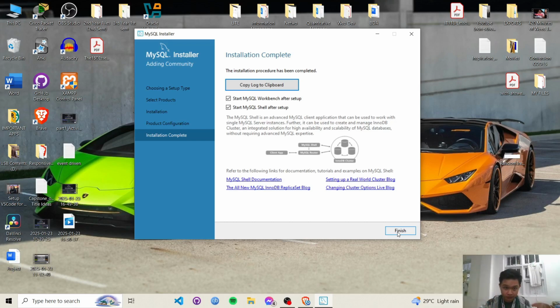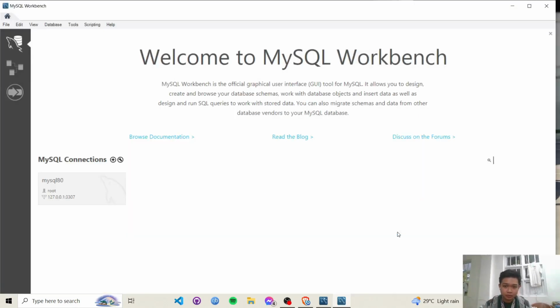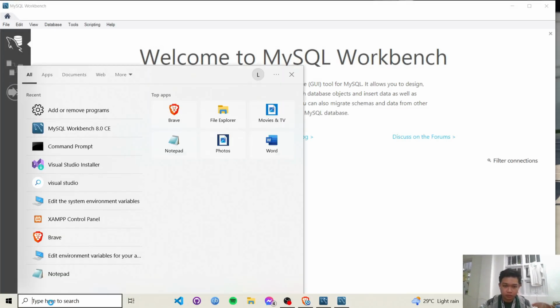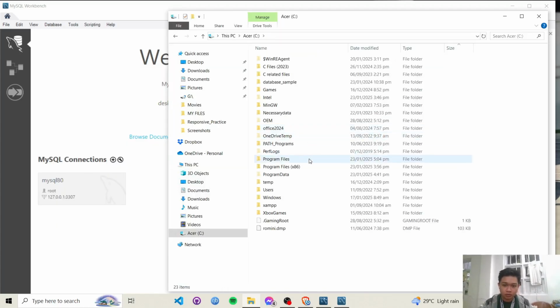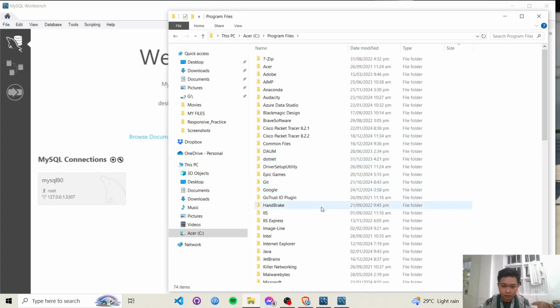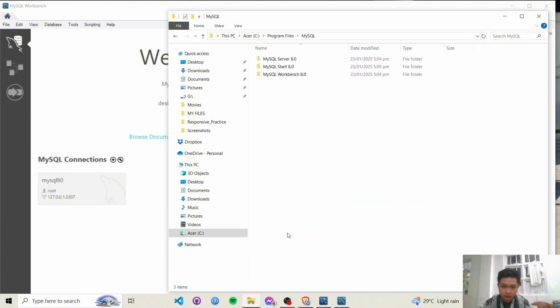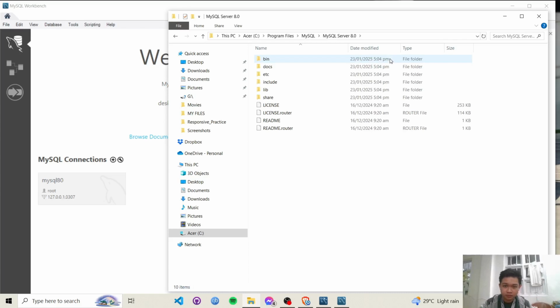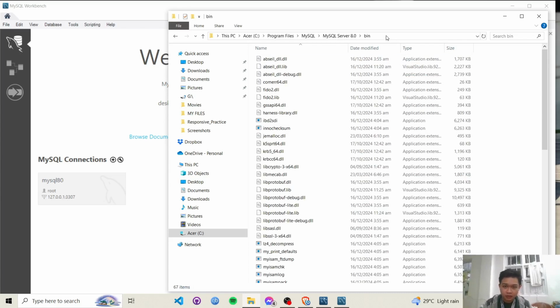Before heading into this one, we're going to go to our files and locate where we have installed MySQL: Program Files, MySQL. Here, as you can see, there are these folders that we have installed earlier. Go to the MySQL Server, and from here on out, just click this path and copy it.